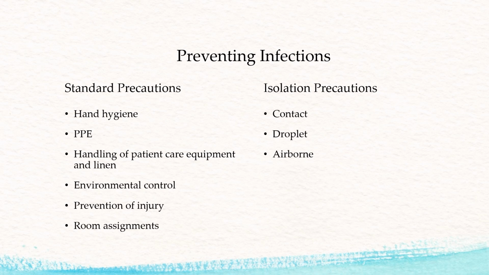Droplet precautions are used for organisms such as influenza or meningococcus that can be transmitted by close contact with respiratory or pharyngeal secretions. Airborne precautions are required for patients with presumed or proven pulmonary TB, varicella, or other airborne pathogens. When hospitalized, patients should be in airborne infection isolation rooms that provide negative air pressure, rapid turnover of air, and air either highly filtered or exhausted directly to the outside. Healthcare providers should wear an N95 respirator at all times while in the patient's room.